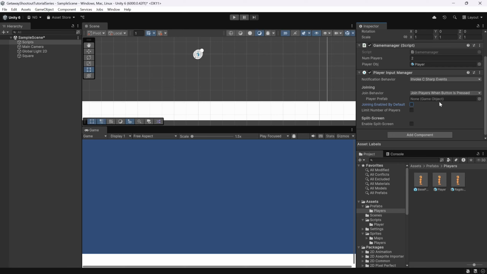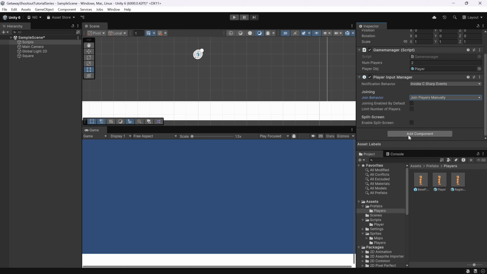Basically, we just want players to join the scene, and we're calling it manually. We don't have to worry about this right now. You can actually set it to anything you want. And we're not enabling split screen, so that all looks good. The one thing that we need is this player prefab object. And this is where Unity wants you to actually use your actual player prefab object. And I don't like this. I think it forces you to constrain too much to this player input manager.